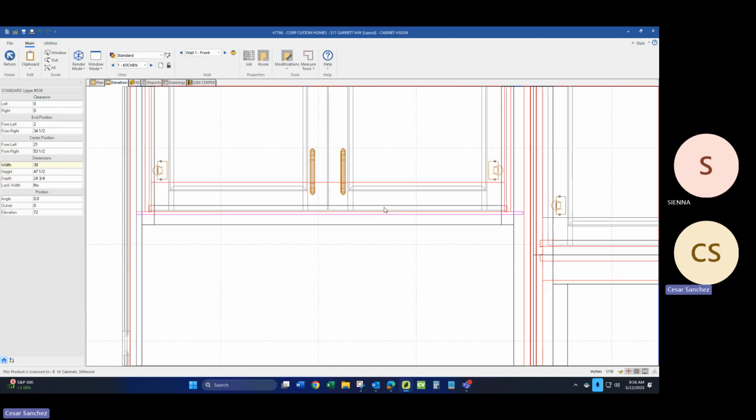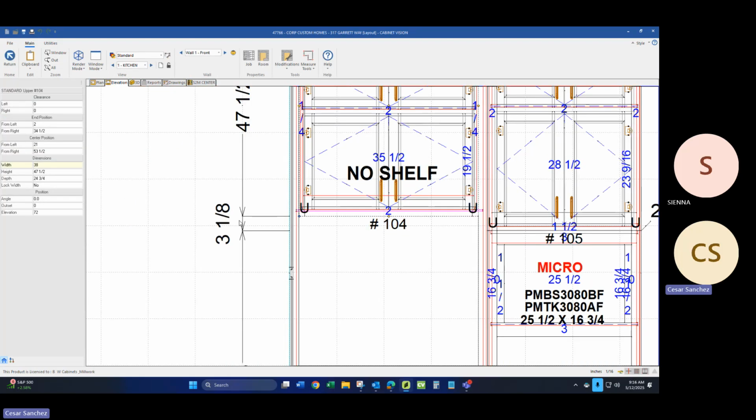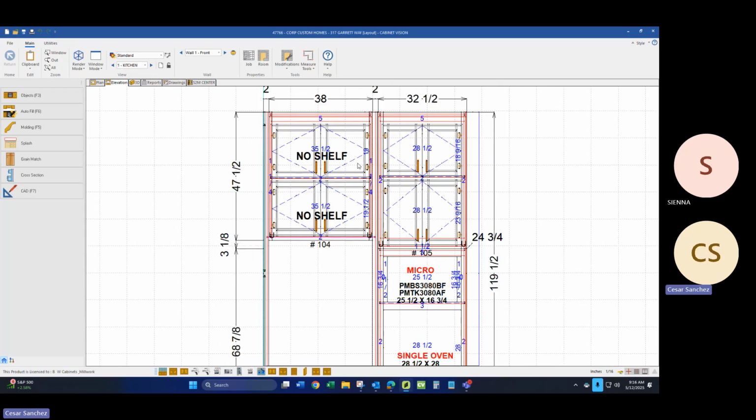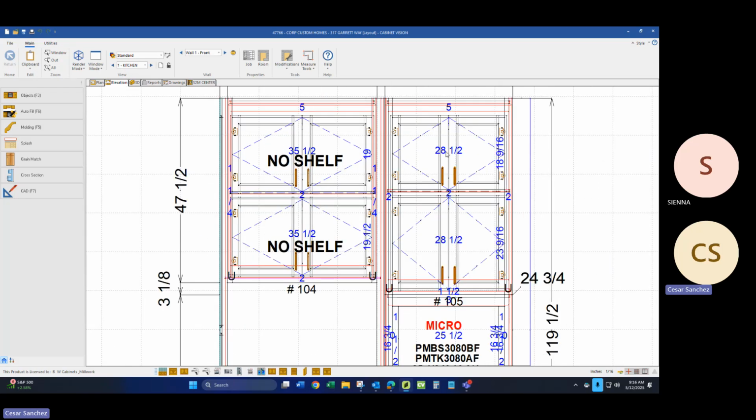I think that's right. Yeah, that is correct. Yeah, 1 3/4, 1 3/4, 5, 19, 19.